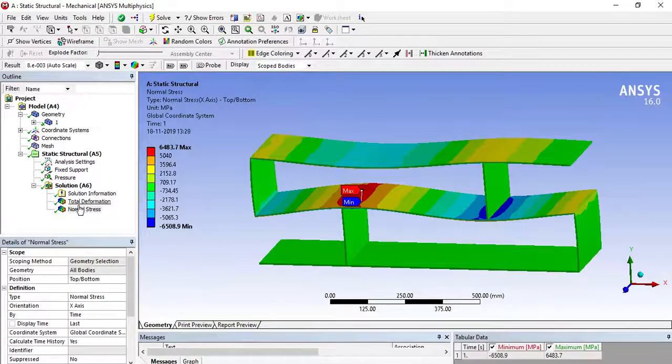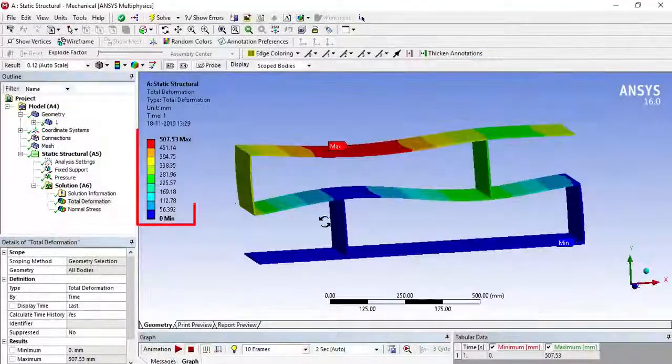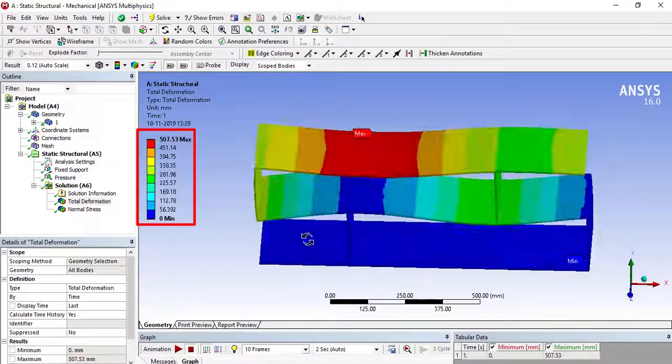Now select deformation, and see here there is a deformation of 507 mm. That means even though the software is not able to represent the breakage, in a real case this is not going to happen, which means our design has failed. So for this particular design, 0.5 megapascal load is too much. We can try to reduce the load to see whether it will be good or not, or we have to rebuild our design, material, everything to make this design safe.